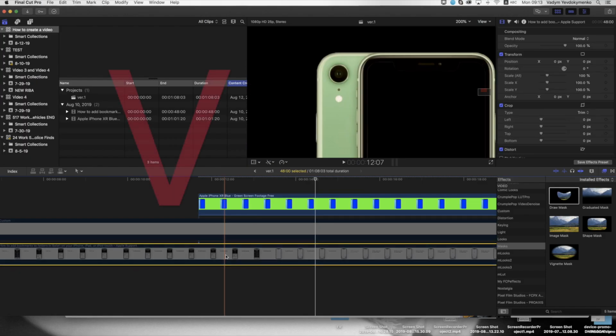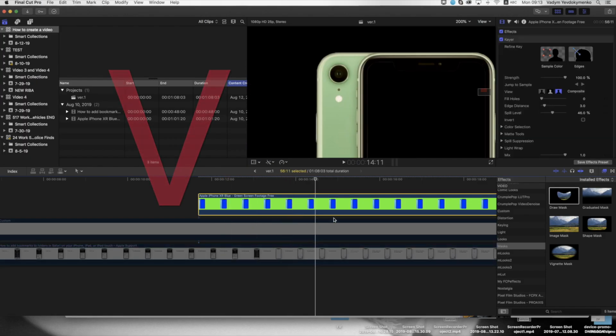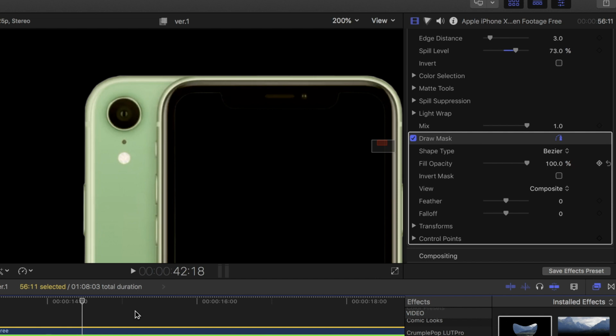Now hide all the words on the timeline by highlighting them and pressing the V button on the keyboard. Leave only the footage of the phone so that there is a black background behind it. Now find this effect in the inspector in the first section and click on it so that it is circled in white. It is now active.